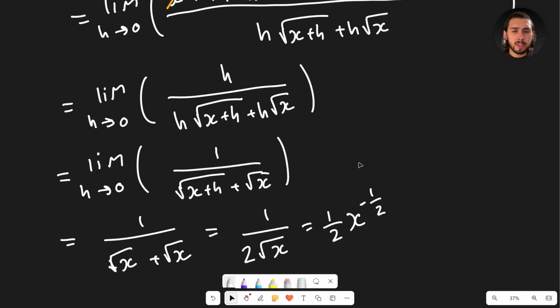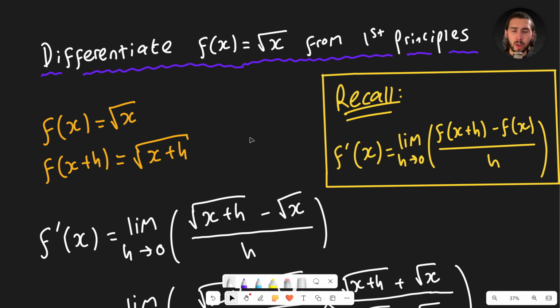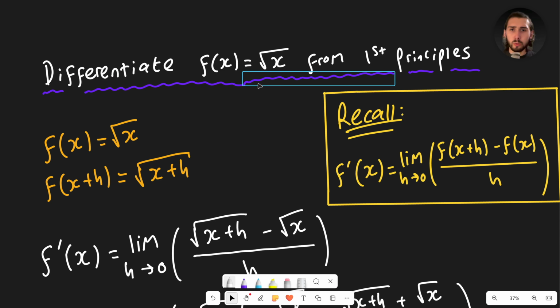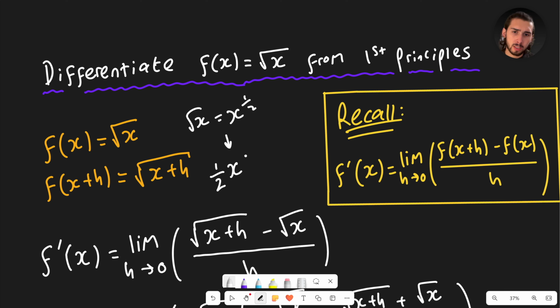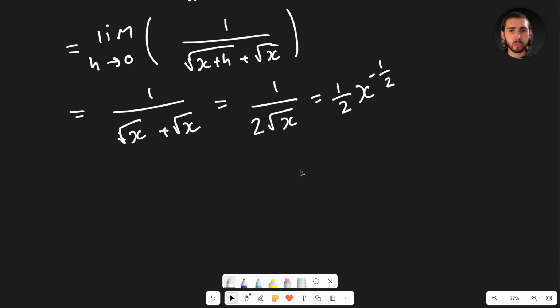Okay. Now let's do a quick sanity check, as I like to call it. Make sure that we're definitely correct about that. Well, if we use the normal power rule for differentiation, remember that the square root of x is the same thing as x to the power of 1/2. If I differentiate x to the power of 1/2 using the power rule, times by the power, take 1 off the power, I'll have 1/2 x to the power of minus 1/2. And do you see that that is actually the exact same thing as what we have worked out the answer to be? So we know that we did it right.